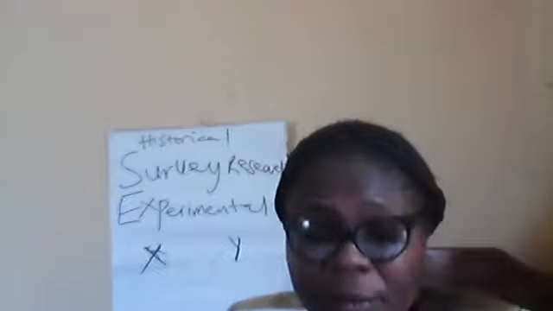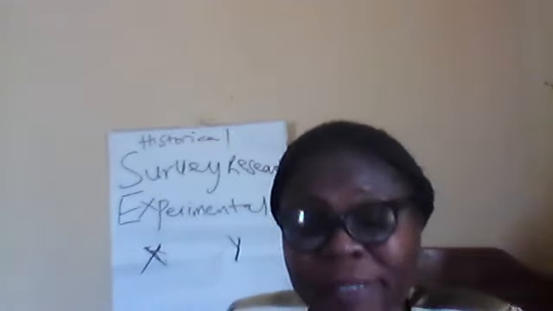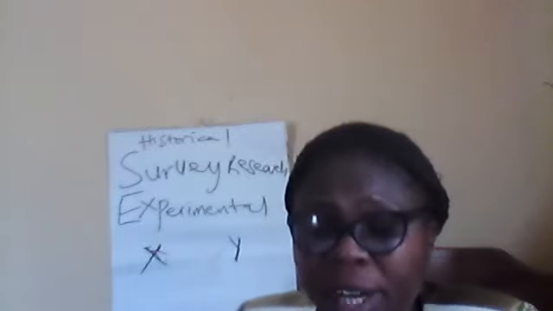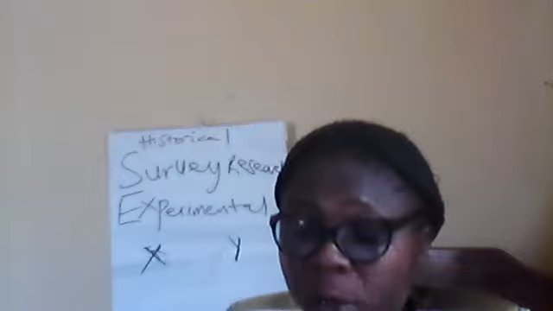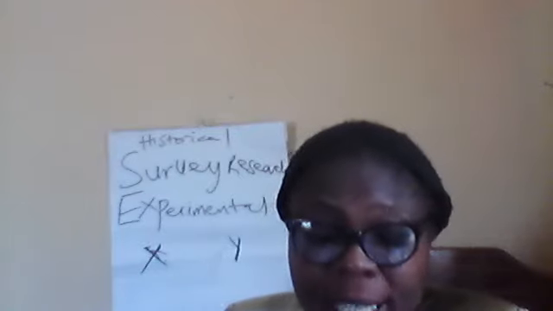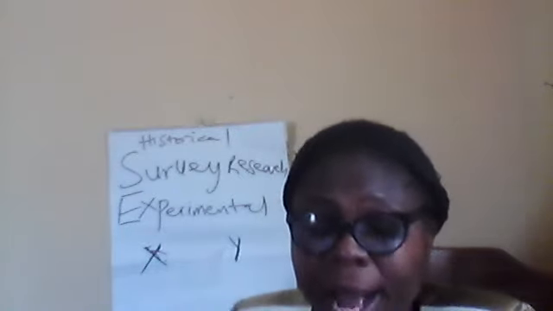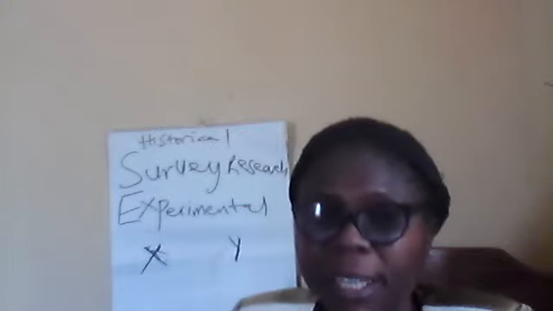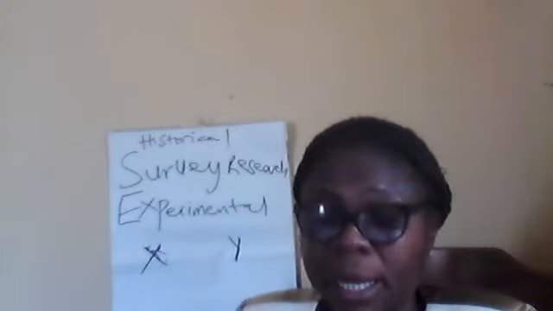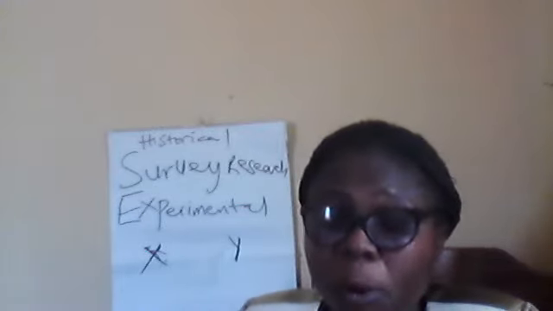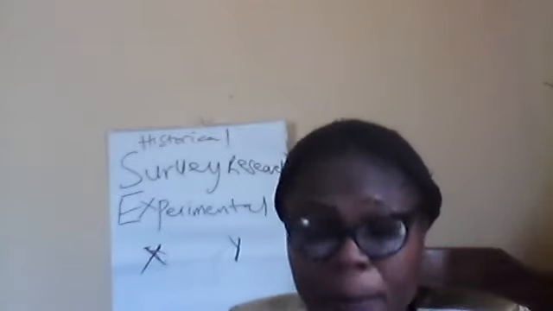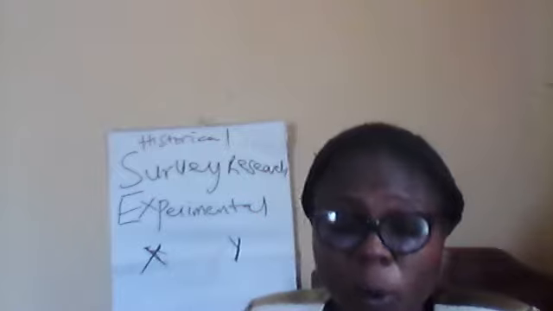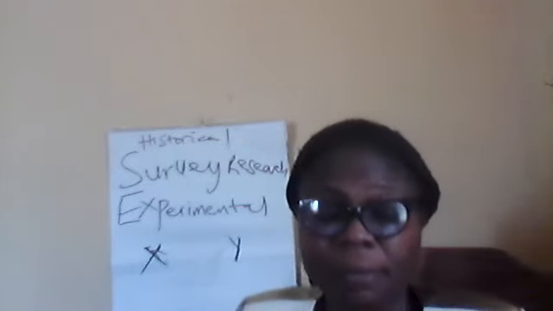There is another variable in experimental study that is called the extraneous variable. These are variables that can affect the study. They are independent variables which could exert some influence over the dependent variable, but are not themselves the subject of the study. For instance, age can affect it. So they are unwanted, they are undesired in the particular study. So you have to curtail it, you have to build it in.